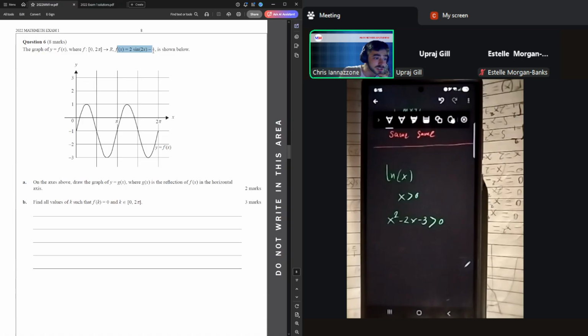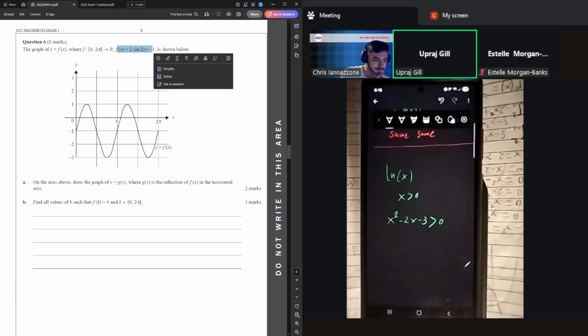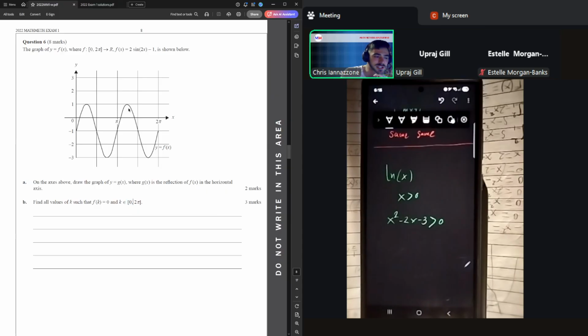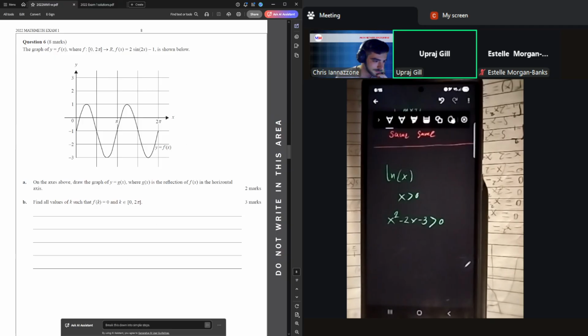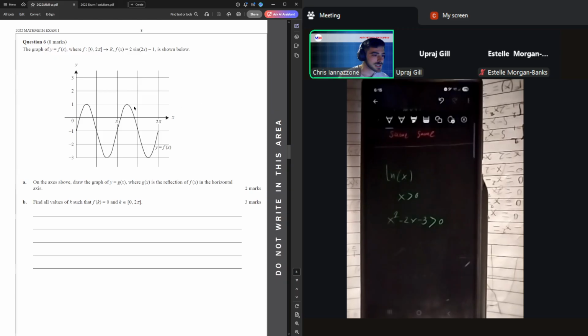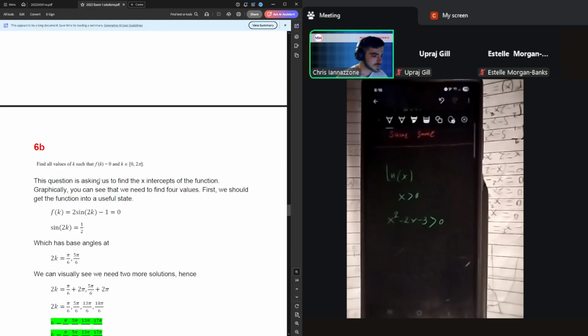But yeah, the solving circular function. This is k equal to pi on 12 and 5 pi on 12. Those are some answers. Yep. Oh, yeah, give me a second. Yeah, 0 to 2 pi. You can even visually see on the graph that there's more than 2, and 13 pi on 12 and 17 pi on 12. Yeah, that's all of them. Nice. So, yep, as I said there's ways that you could error check that. You can see there's 4 cuts on the x-axis, so you would expect 4 solutions there. That's one thing to do there.